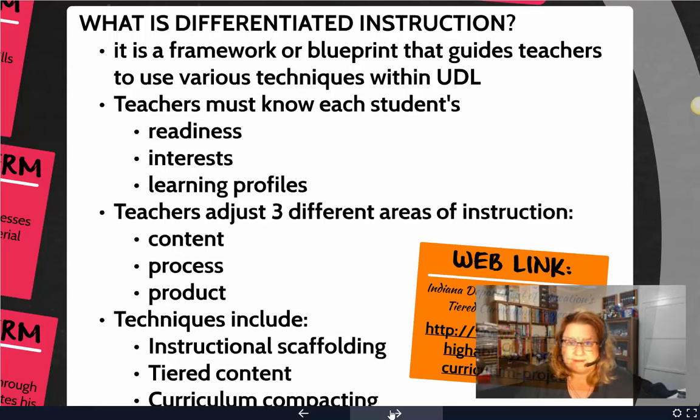Is the student ready? Maybe they're just not ready. Okay, what are their interests? So, like for example, my son's ready. He loves to learn, but that doesn't mean that he remembers everything. So sometimes they have to do a little bit just to get him into the framework. His interests are like Paw Patrol and Peppa Pig, but he also is a car kid. I mean, he can tell you what a car is by the sound of the engine. It's really crazy. And his learning profile.